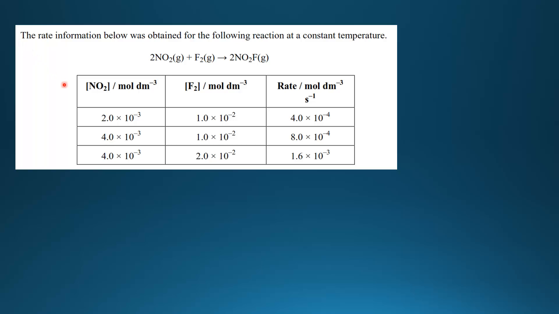Let's look at an example question. You'll be given data from an experiment and you'll have to deduce the order of reaction with respect to each reactant. We start by looking at NO2, choosing a reaction where one reactant's concentration changes and the other stays the same. For NO2, the concentration doubles, but for fluorine the concentration stays the same. We can see that doubling the concentration of NO2 causes the rate of reaction to double.